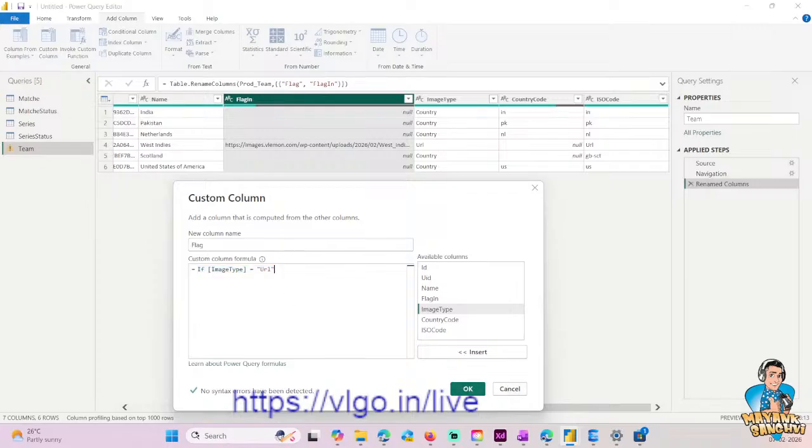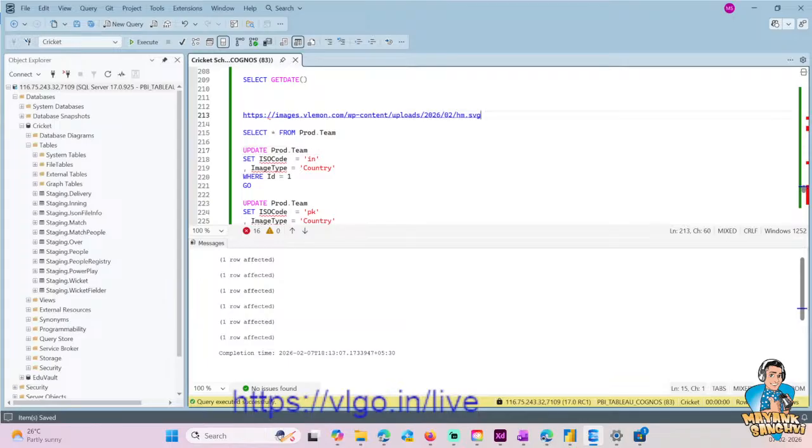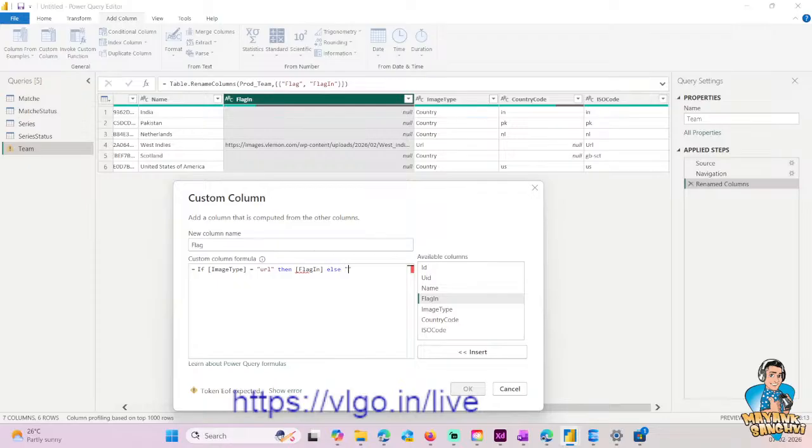To ensure that, let's first complete this. I'm going to make everything smaller. Now we have two options. Either I can do it here, or let's first do it with the UI, and then this expression will work. So when it is URL, we need to use it as it is. Else, right now I'm assuming we don't have any other scenario. In that case, I can simply use my URL. Okay, else I'm going to simply type this.